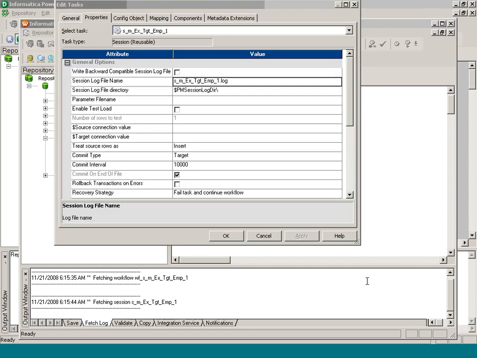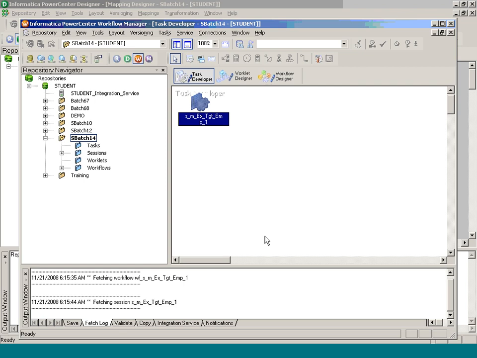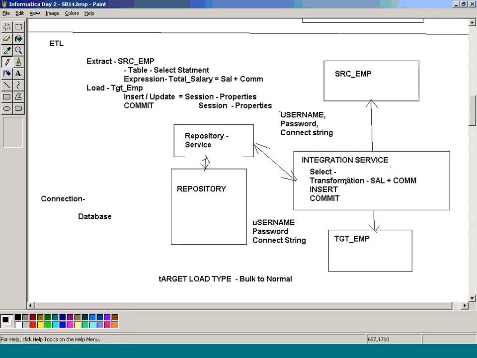Yesterday we saw the integration service had a problem getting the data from that table because it did not know where the table exists. Where it exists can be provided by giving a username, password and the connect string. That is what we call a connection. We'll create a connection and assign it to that session.